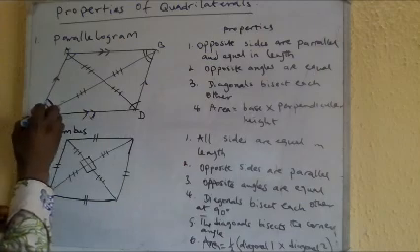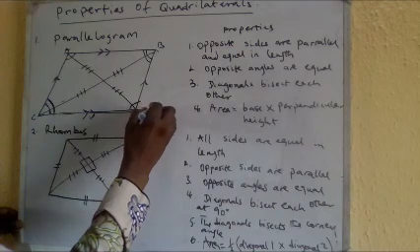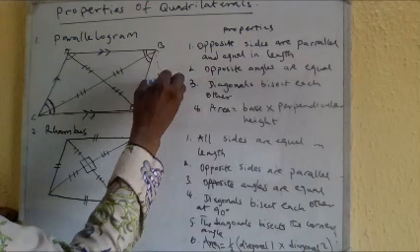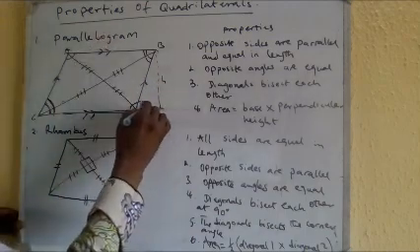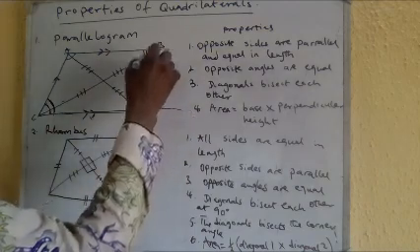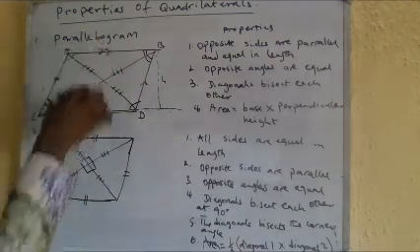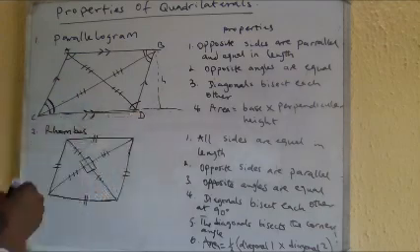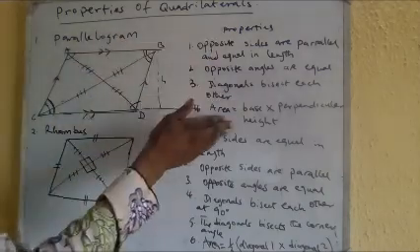The base is line BD, and the perpendicular height is, if I extend this line like this, between this place and this place, that's H. Or I can do it here: if I extend this line, the perpendicular height is from this point to where B is. If you can get a perpendicular height and we have the base, you can find the area of a parallelogram. So these are the properties of a parallelogram.